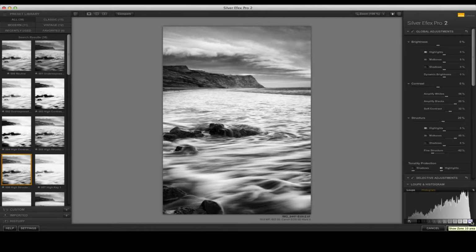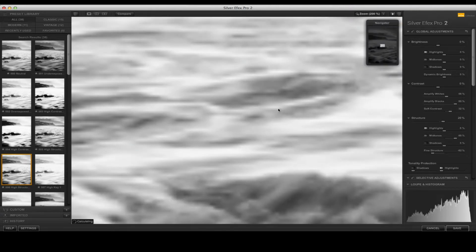The other great feature of it is if you can click on one of these zones, and I do tend to do this with the whites, zone 10, it will actually leave zone 10 markers on, so if we've got any blown out highlights anywhere, it'll leave us a little grid pattern to show us, and there's a little bit in here we can happily zoom in if we'd like to.